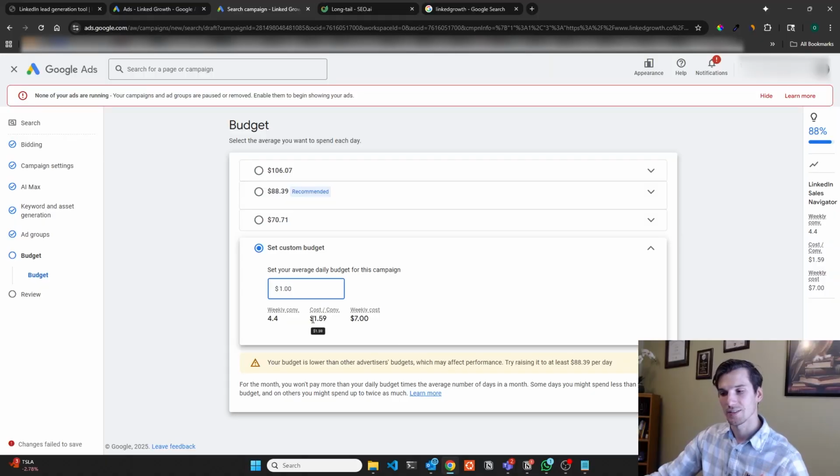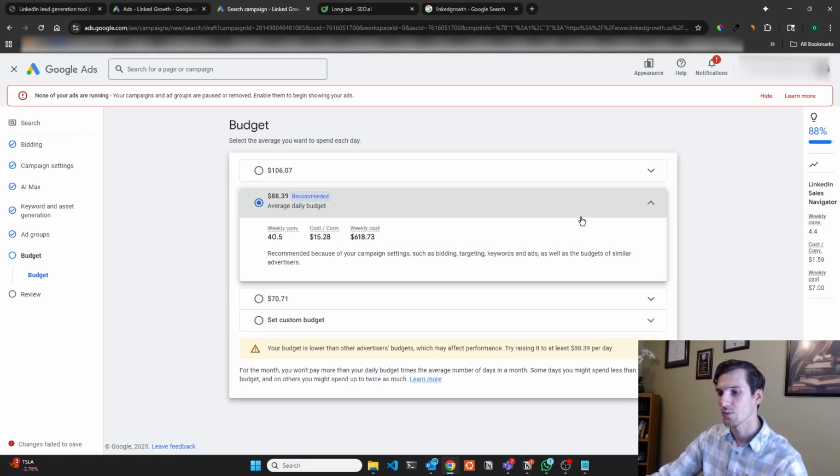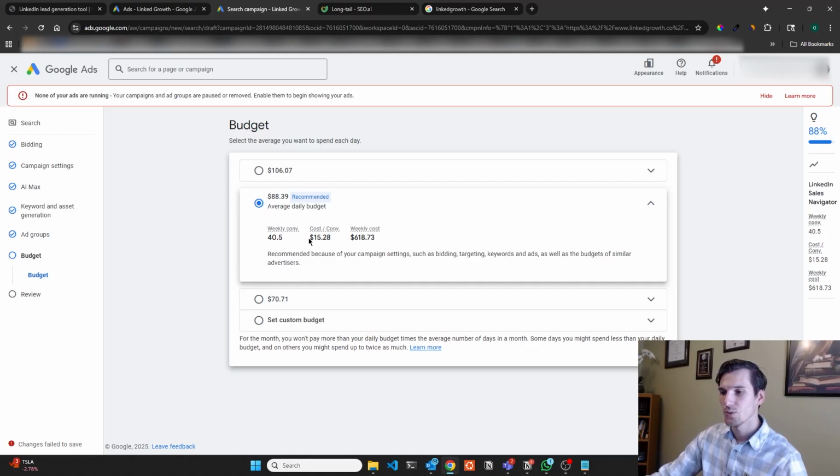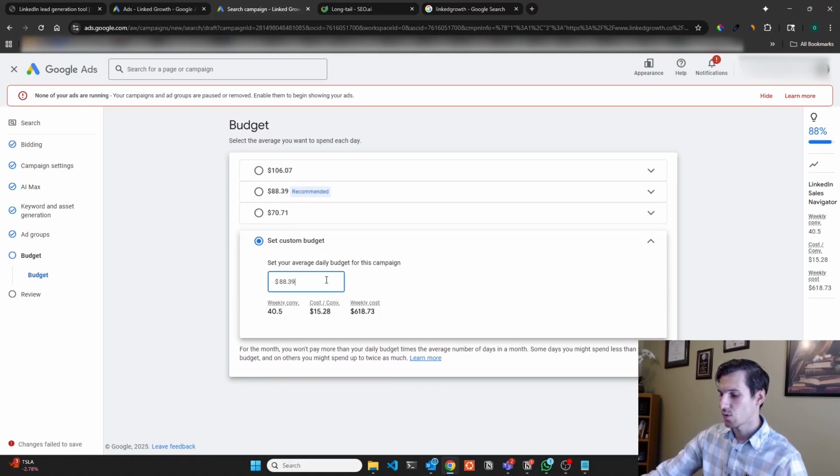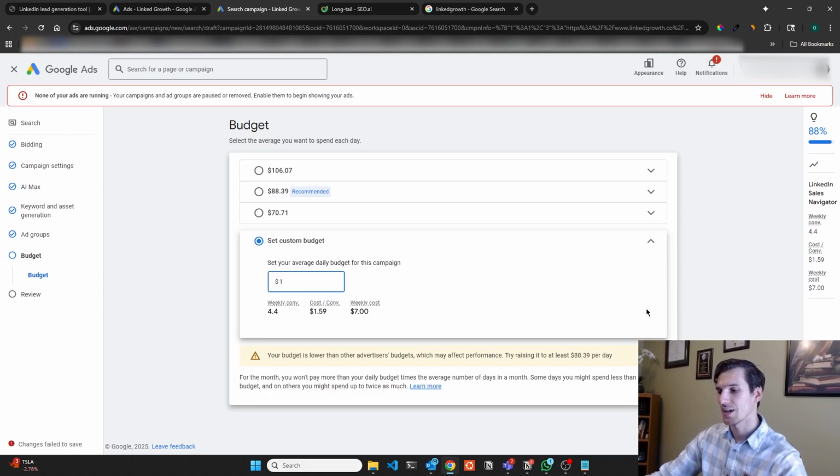It still suggests that I will get $1.60 per conversion. So you can ignore these Google suggestions a lot of times. And even this $88 per day is just recommended. Why would you do $88 when it's $15 per conversion versus $1 at $1.60? I don't know why they do this. It's just very wrong. They're just trying to get you to spend a higher value.